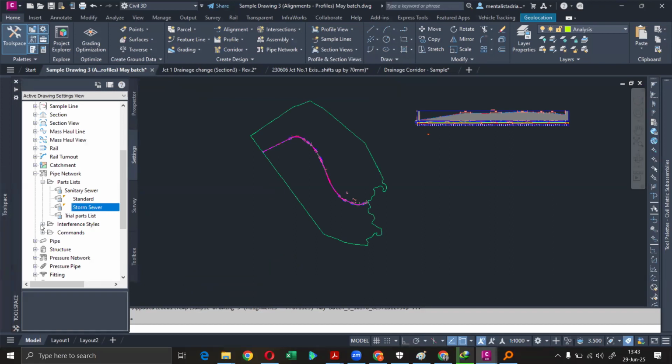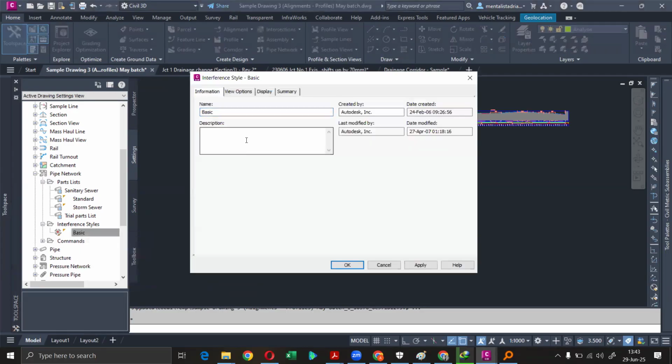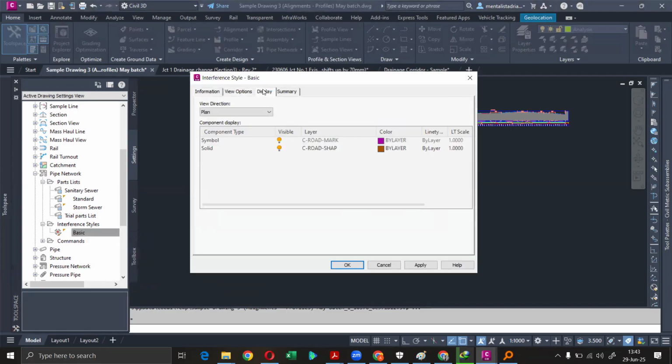With this, there's interference checks. If you have a complicated network, because of course this network that we're going to do is really not that complicated, but there are times, and it happens so much, when you have a complicated network. Now let's say that we're doing this not for storm water, but for a typical utility network. There are going to be a lot of networks that are crisscrossing. So you need to look for interference in some scenarios.